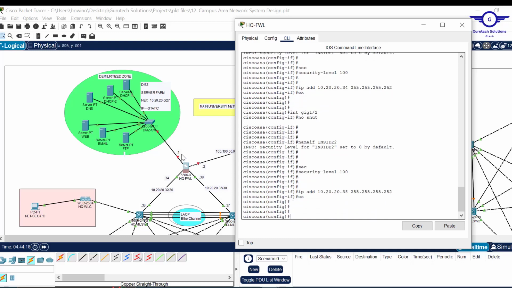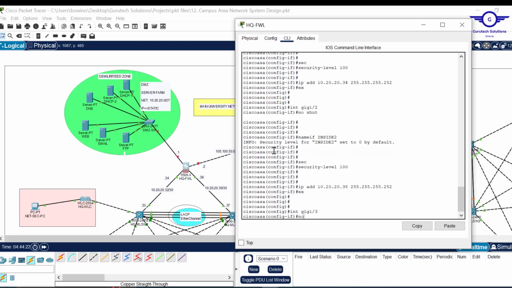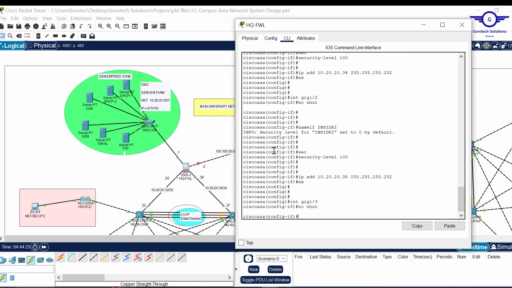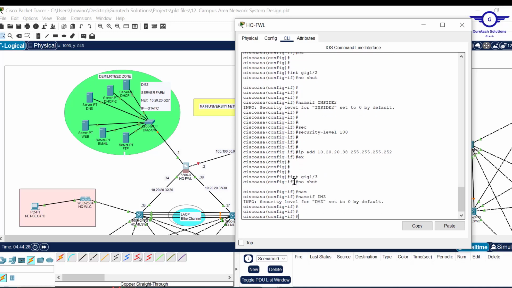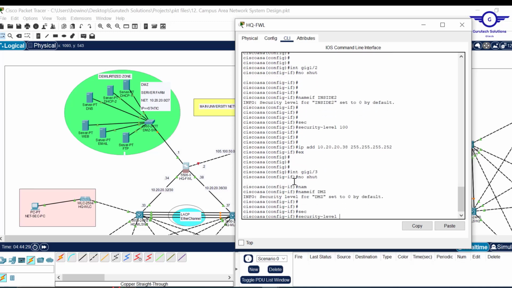Now we go to this interface, which I believe is gig 1/3. Then no shut. Let's see if it's that. Good, so it's gig 1/3. Name it DMZ. For the security level, we partially trust it, so we can give it 70%.